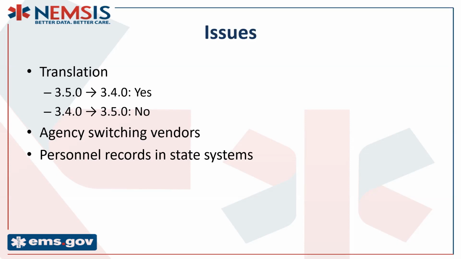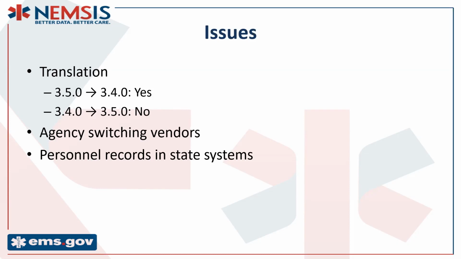Thank you. Another issue is when agencies switch vendors. UUIDs will be generated by the local software, the agency level software. So if the agency switches to a different vendor product from one vendor to another, then that new product may be set up from scratch by the agency. And when they put in all their personnel, vehicles, et cetera, all of those objects are going to get new UUIDs assigned by the new software that the agency switched to.